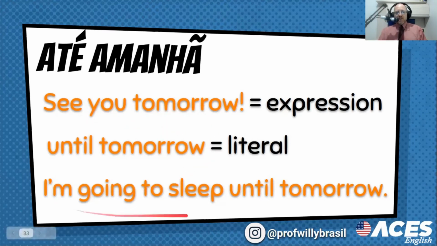So, for example, using the literal until tomorrow, I'm going to sleep until tomorrow. Vou dormir até amanhã. Okay, which is normal if you go to bed at night. But if you are really tired and you go to bed at 5 p.m. and then you say, I'm so tired, so I'm going to sleep until tomorrow. Até amanhã.